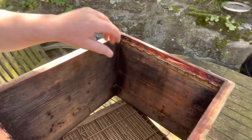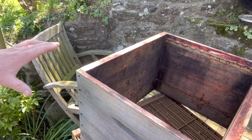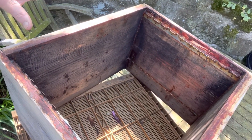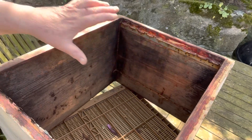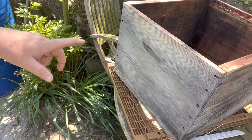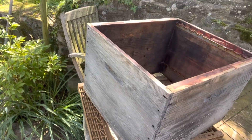Three lugs off. I'm going to stock this as a cell builder today and it's going to have 10 frames of brood in it. As the flow is on I'm going to put a super underneath and a super above because I'm going to be away next week till Friday - we'll go away Tuesday, come back Friday, so I can graph the day after I get back. That's the whole idea of being organized. This will be able to take the frames but they'll all be individually spaced as per normal just with the lugs missing for now. I'm also going to quickly fit some handles to this box because they weigh a ton when you are trying to lift it off the top of the other box.